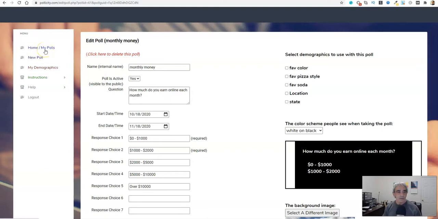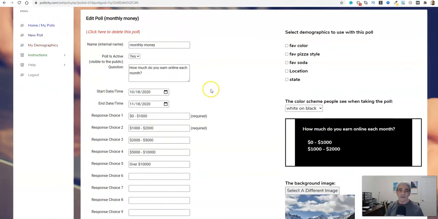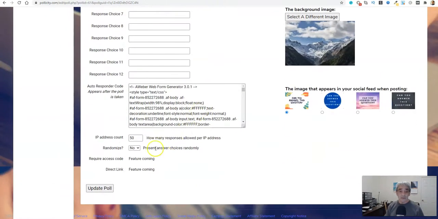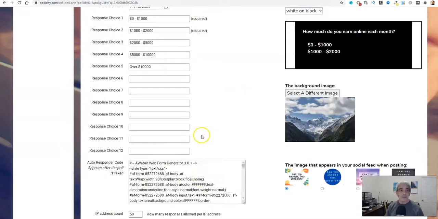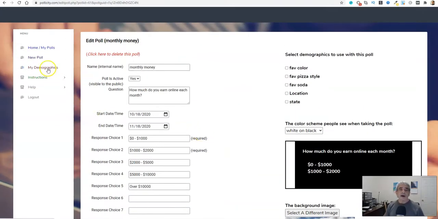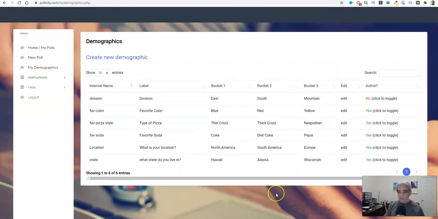Let me see what else here. Okay, back to here. Oh, demographics. Okay, so this is an advanced feature. This will be in the upsell. I mean, a few things I'm showing you here are in the upsell, things like the randomizing and all that. So demographics. Now, this is more about getting really serious with your data. Okay, so that's not for everybody.